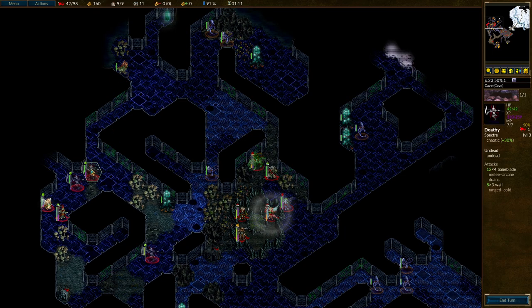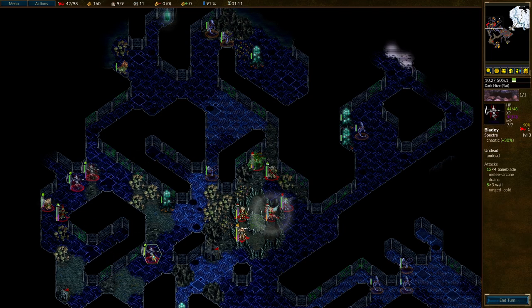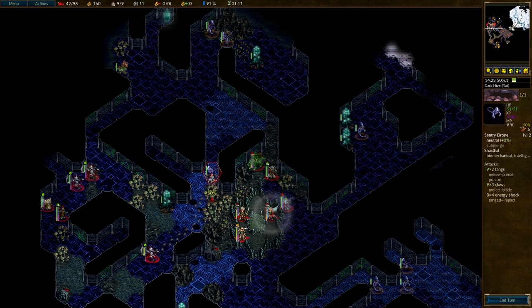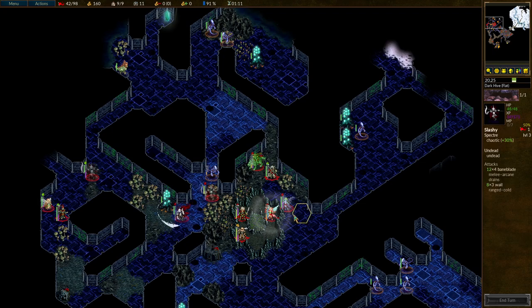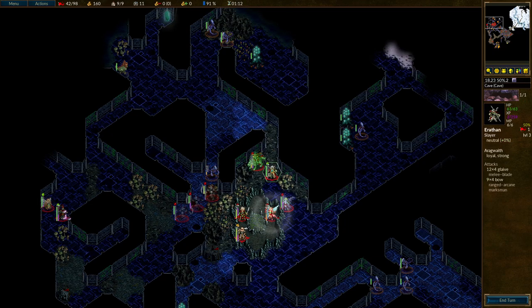Just not quite wise. You're just a bit too slow to get in there on the cockatrice. So, all of you, please come down here. Can you now? No, you can't reach still. That's a disappointment. No, I just need you to stand here.